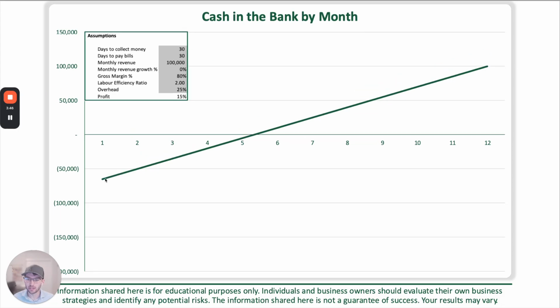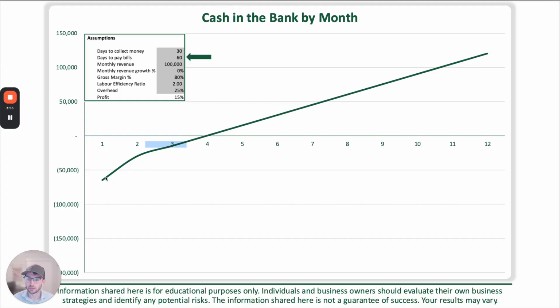Because if you look back, it was a lot more straight line. It was taking a long time, over 5 months, but also the whole time we needed more cash. Whereas here, pretty quick comes up, and then break even in month 4. So that's just shifting those bills out a little bit further.